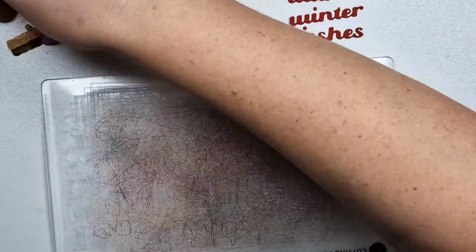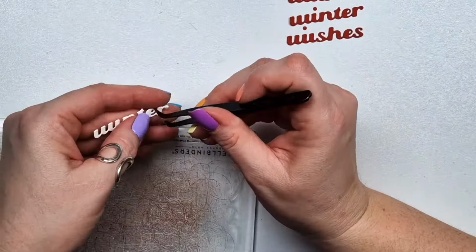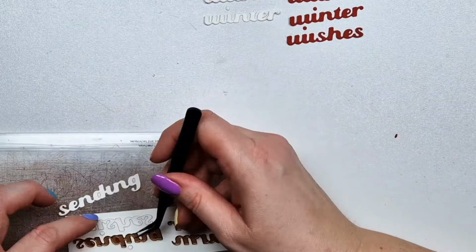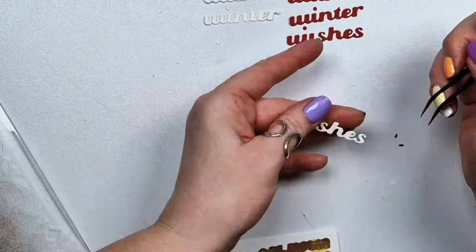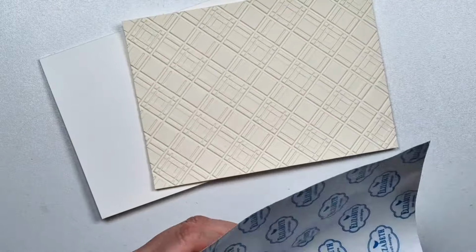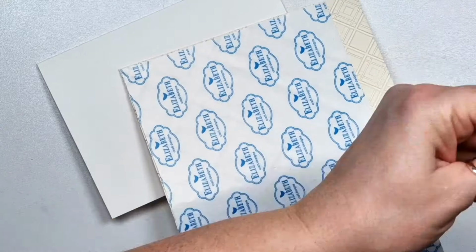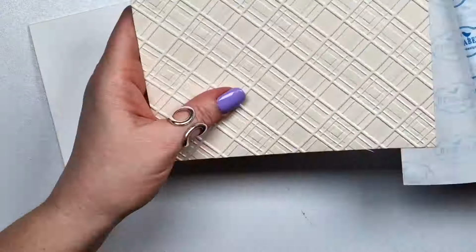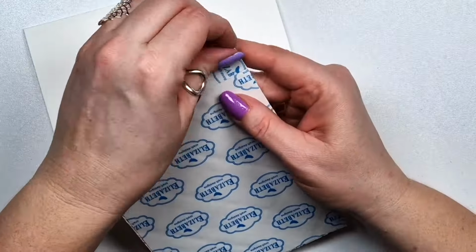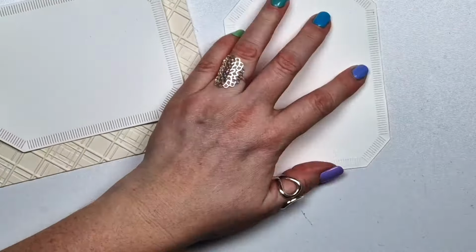Let me see if I can find the sentiments. Here you go. So there is Merry Christmas, sending, holiday, cheer, warm, which is winter, greetings, joy, and Noel. So a lot that you can create with this, and it's a totally great size as well, so I'm really happy with this one. And it's easy to work with because sometimes sentiment dies are gorgeous when they have thin lines, flimsy and everything, but they are hard to work with, or they need extra care. But these ones are fabulous. They are larger and not skinny at all, so they were easy to work with.